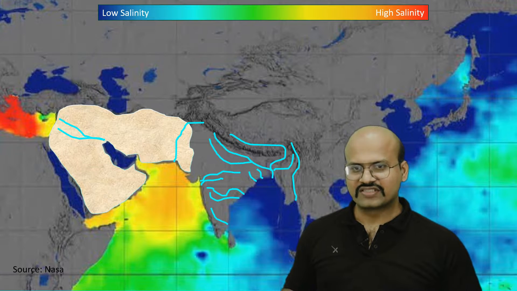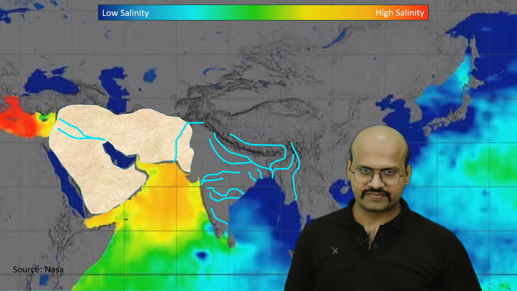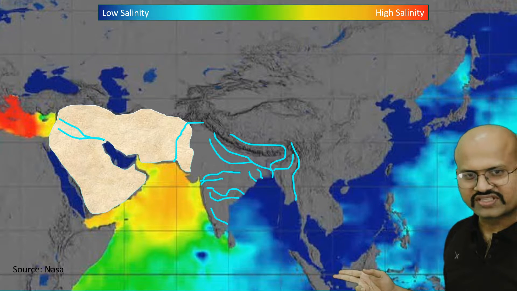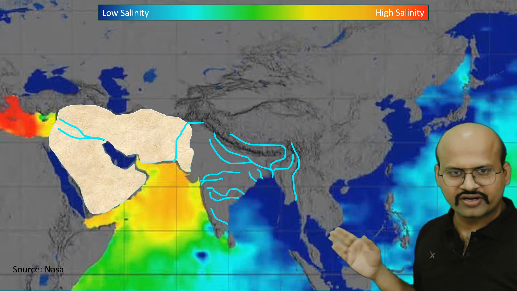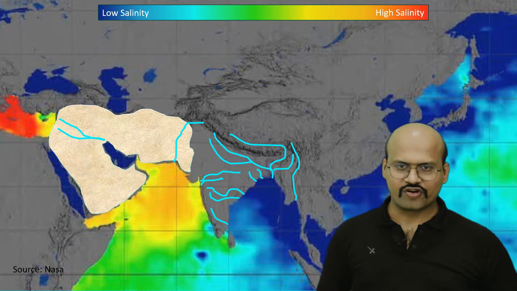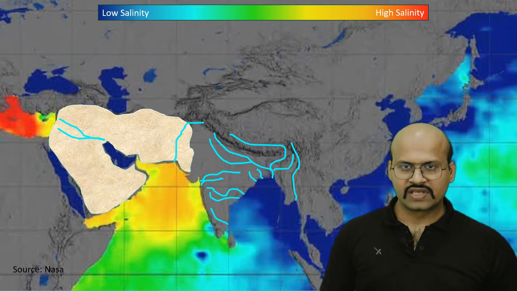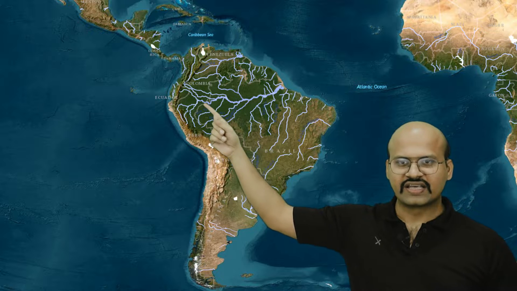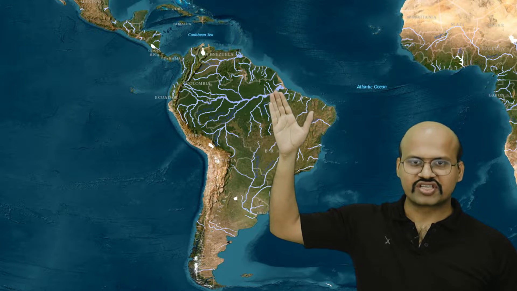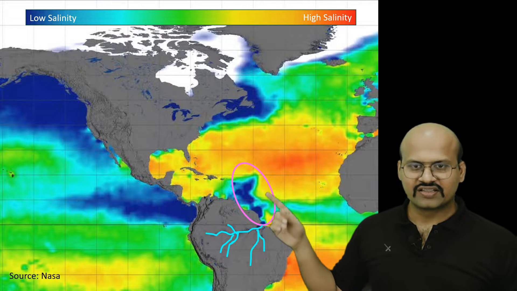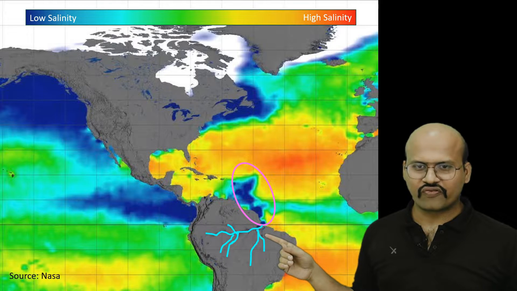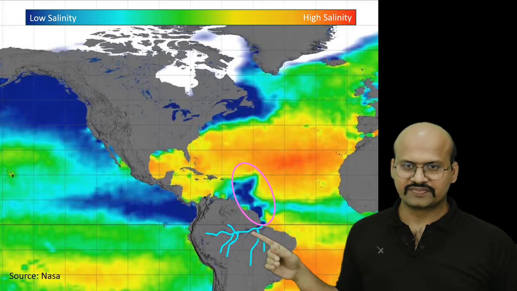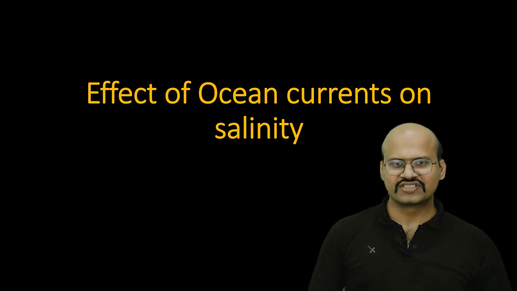Moreover, the area surrounding the Arabian Sea is desert-like, with very high temperatures and an arid environment causing large evaporation. On the other hand, the Bay of Bengal is connected to the Pacific Ocean through straits in that region, so there is continuous exchange of water between these two oceans, which further reduces the salinity of the Bay of Bengal. Another example is the Amazon River — it discharges such a large amount of fresh water that it clearly changes the salinity profile of that region in the Atlantic Ocean.